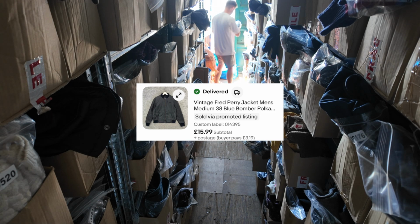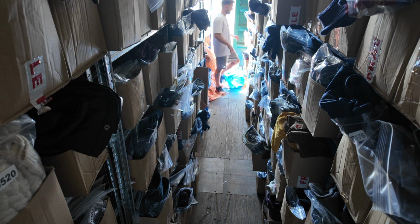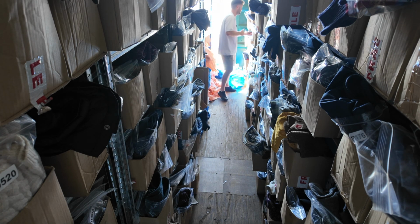Now I don't know the issue with this. I mean, whether there is any sort of defect, I don't think there is, but it's been in the system for a very long time. I would expect an easy £25 to £30 for that, but it just hasn't moved for some reason. Whether it's incredibly stale, even though I am delisting, selling similar, reducing the price, double checking all of the item specifics, just trying my best to move as much stuff as I possibly can. For some reason, this just didn't hit.